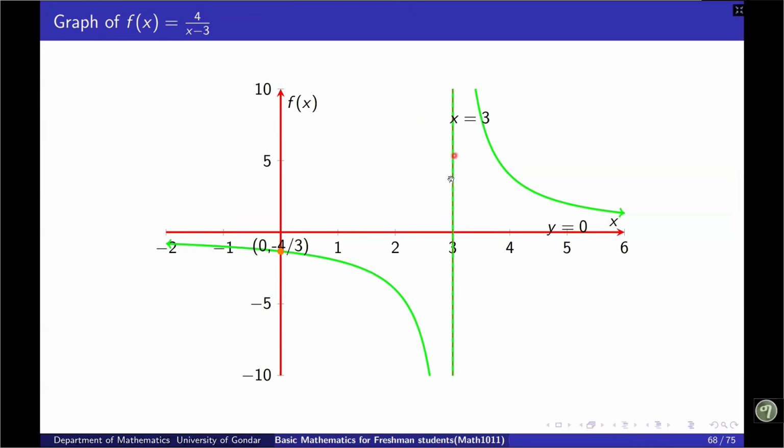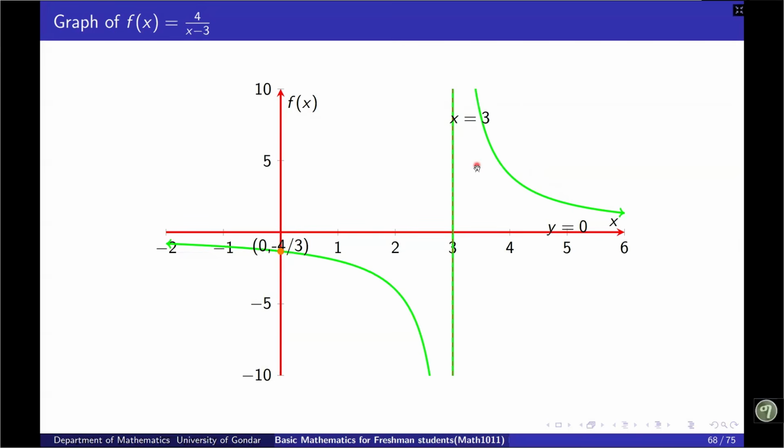This is the vertical line x equal to 0, which is the vertical asymptote, and the x-axis y equal to 0 is the horizontal asymptote. Here, the property of the graph near the vertical asymptote is that when x approaches 3 from the right side, the functional value of the given function will tend to a very large positive number, that is, upward. So this determines the property of the graph of the given function.